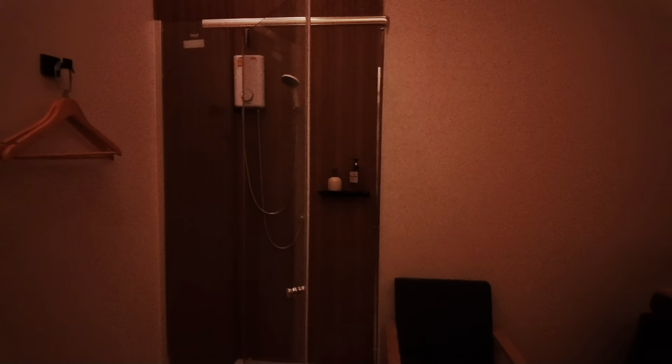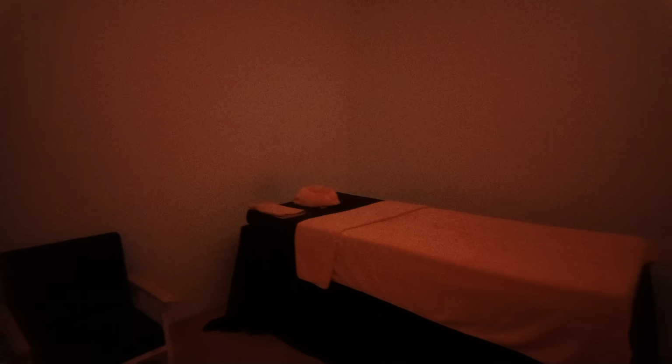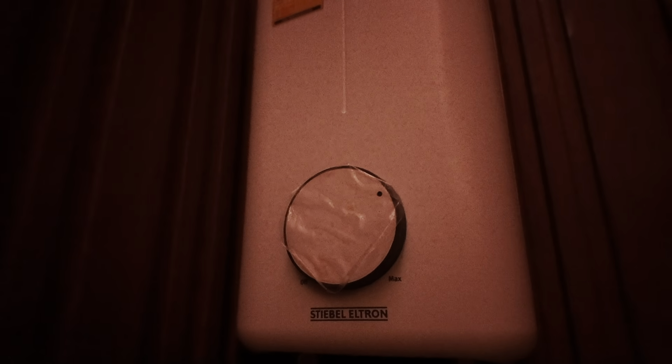The room, just like the lobby area, is very simply designed. It's not super aesthetic, but it's not bad to look at. It's just, like I said, very simple. After walking into the room, the masseur directed me to take a shower, which, warning, by the way: when I turned on the shower water, the water that came out was super hot, even after I adjusted the temperature. It goes from 0 to 100 real quick, okay?